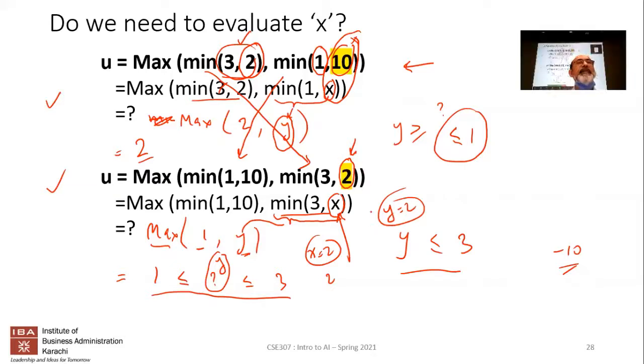No, in the second case, we're saying that you have to evaluate X. In this case, we were not. So here, X was not being evaluated. Okay, we didn't have to evaluate X because we knew that this number over here, the Y value was less than or equal to 1. If it's less than or equal to 1, then the maximum of 2 and Y is going to be 2, in which case we didn't have to evaluate X. Okay, but in the second case, we did have to evaluate X. Why? Because this number over here was larger than the minimum of these two.